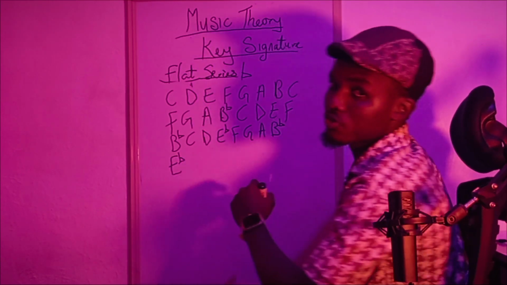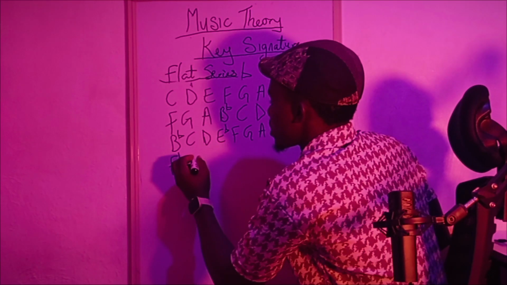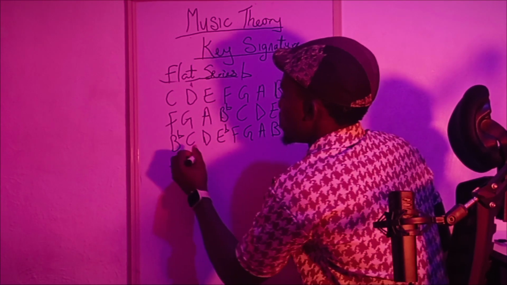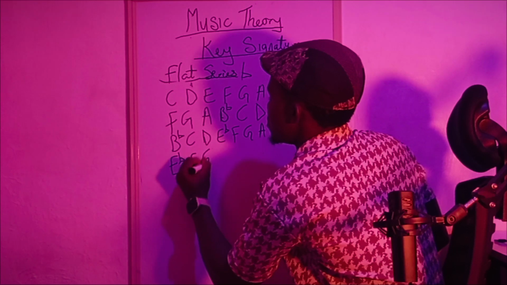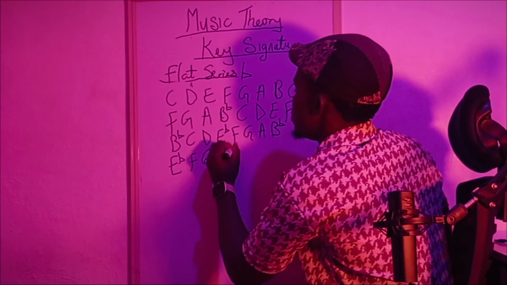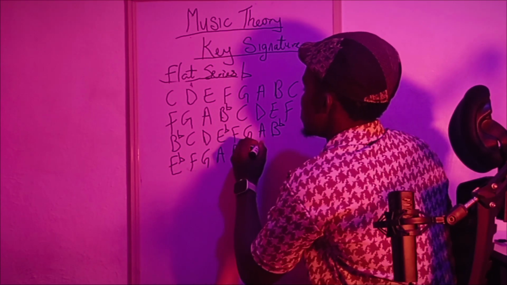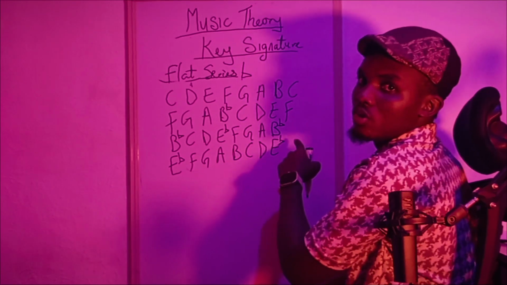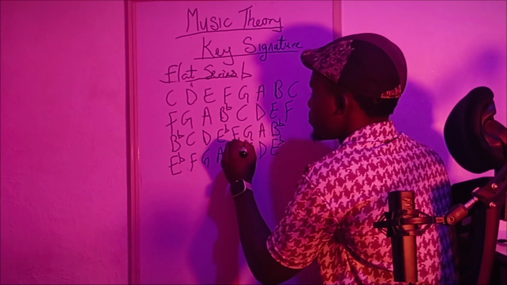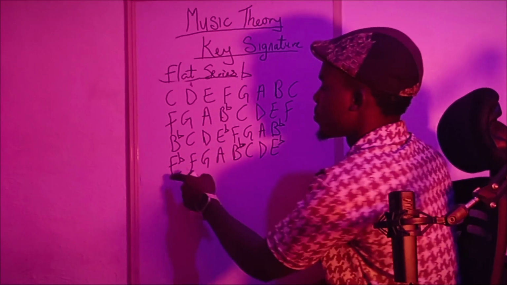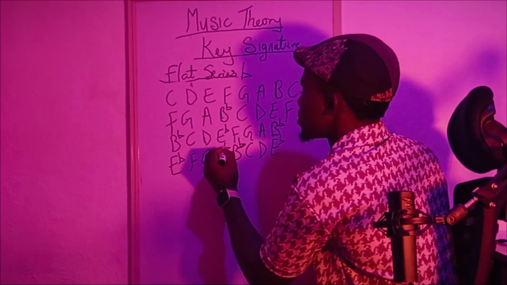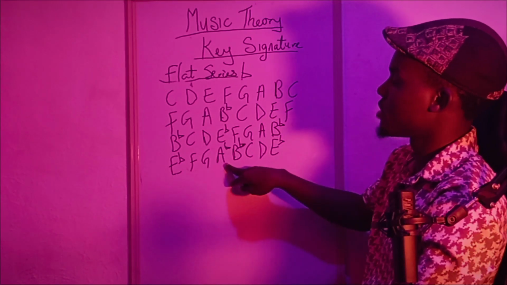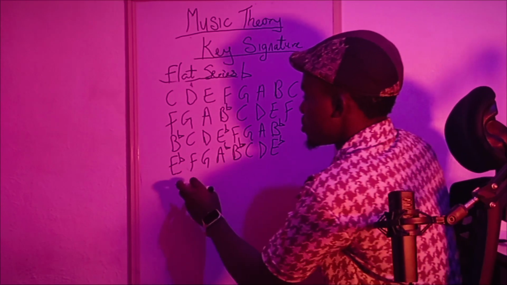Don't forget to first represent all your family. E flat, F, G, A, B, C, D, E flat. Don't forget we have B flat to sustain here, so we have B flat. So the next one will be 1, 2, 3, 4, A flat. So on the key of E flat, we have 3 flats, which are E flat, A flat, and B flat. So the next key will be A flat.